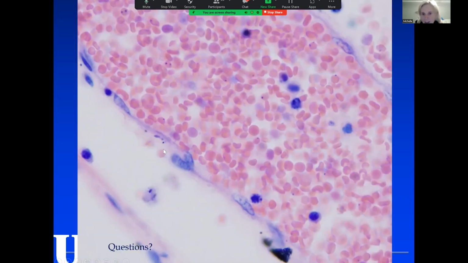So that's all I've got for you today. That's another shot of the anaplasmosis in the blood vessel. So, any questions? I know that's a lot of information and some very difficult diseases to understand, but the important thing to know is that these are generally fall diseases, late summer and fall, with the exception of Theileria, which has that short one in the spring. I think that helps us focus on when to test for these diseases.